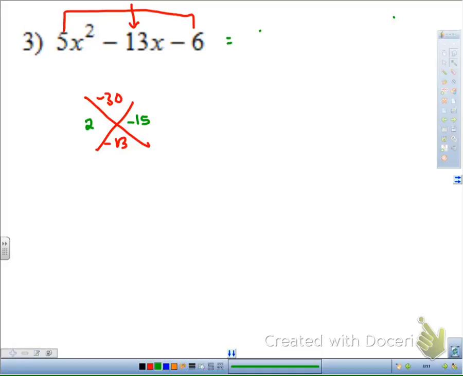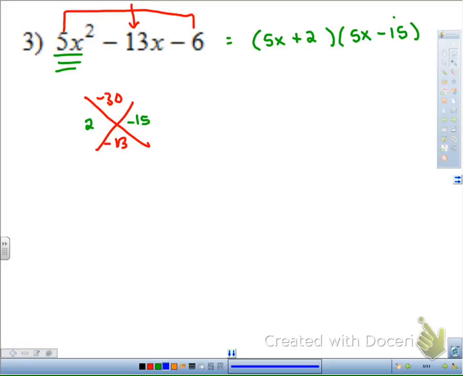Now remember, we write out our preliminary. We're going to use 5x in the front, and then we have our magic numbers, positive 2 and negative 15. And notice, don't freak out, we are making it 5x for a reason, but if we remember what we said the other day, 5x times 5x, that doesn't quite make that right yet, but it does give me an x squared. Okay, so I need to do my landing.